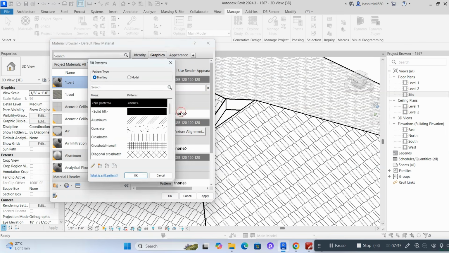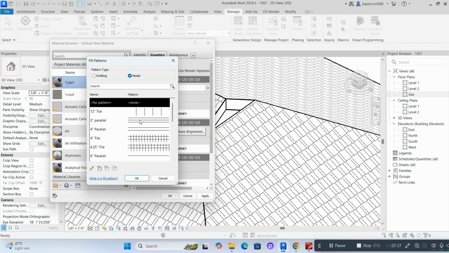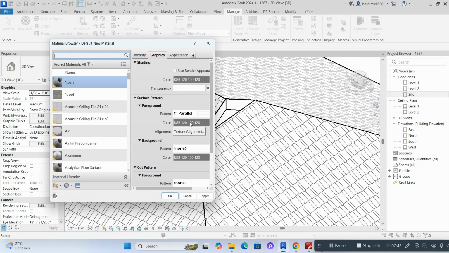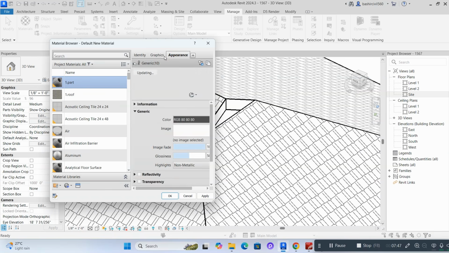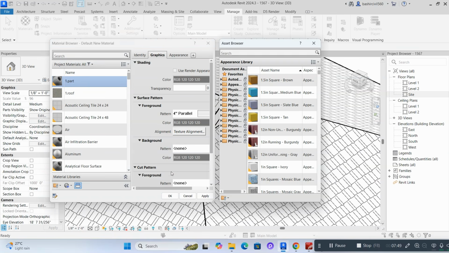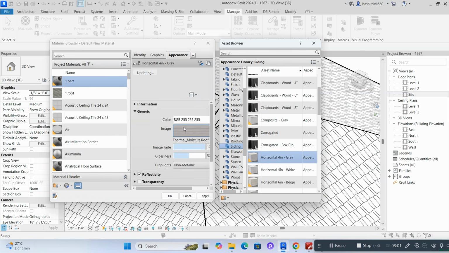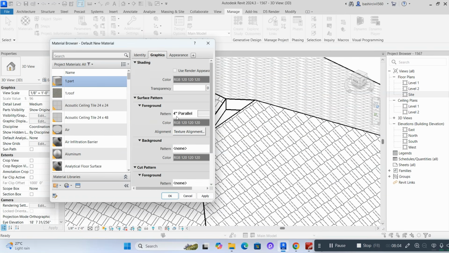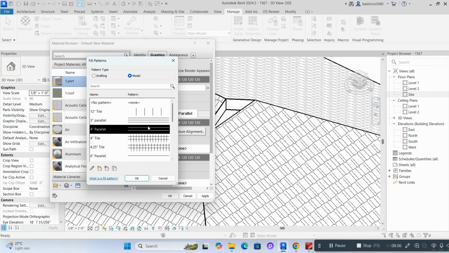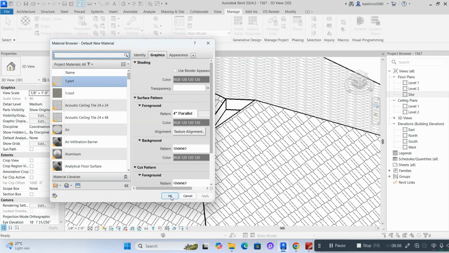We'll go to the graphics, and model space, we will choose the 4-inch parallel, and for the color, for the appearance, we can load up material from the asset library as well by going to the siding, and let's say 4-inch gray, and then we have to change this in the foreground to 4-inch gray as well.